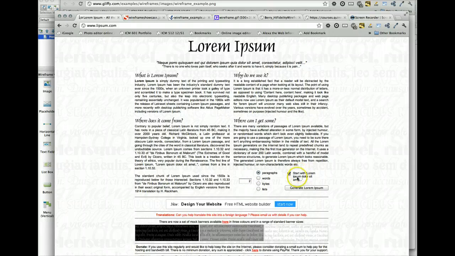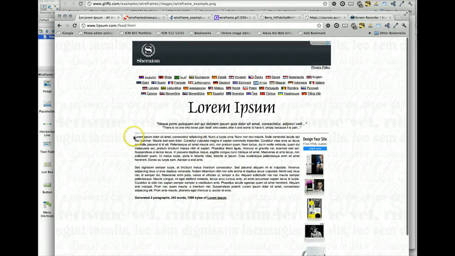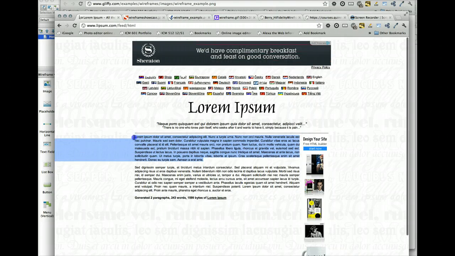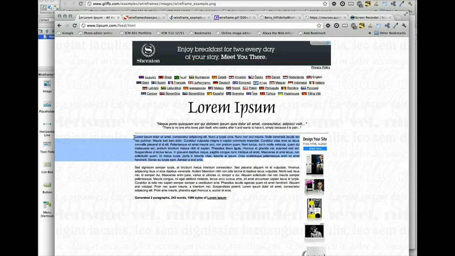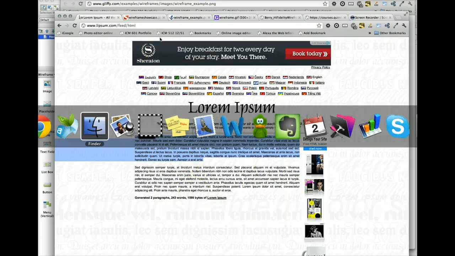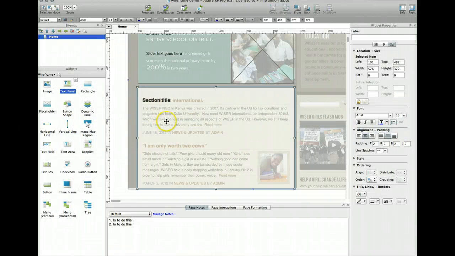So I want to start with the classic Lorem Ipsum, generate it, and here it is. I just grab this text, it shows the number of words and so forth. Go back to Axure, grab another text panel, put it right here, and paste in my text.